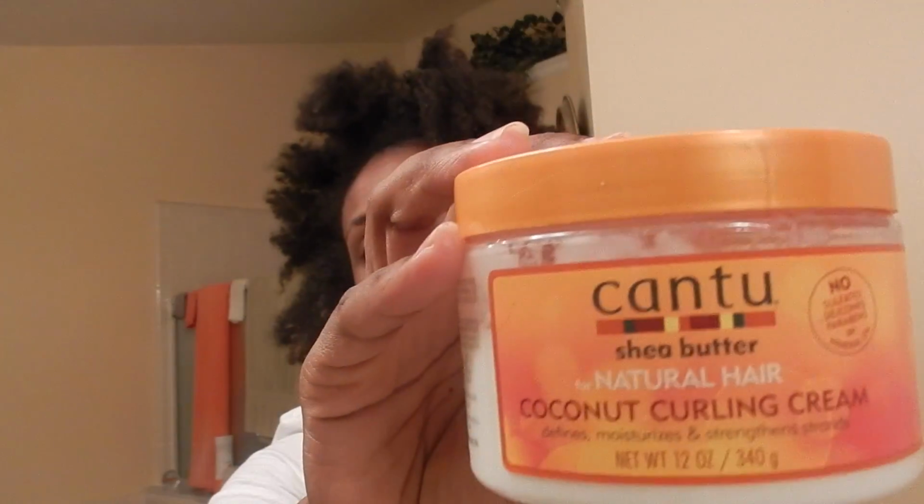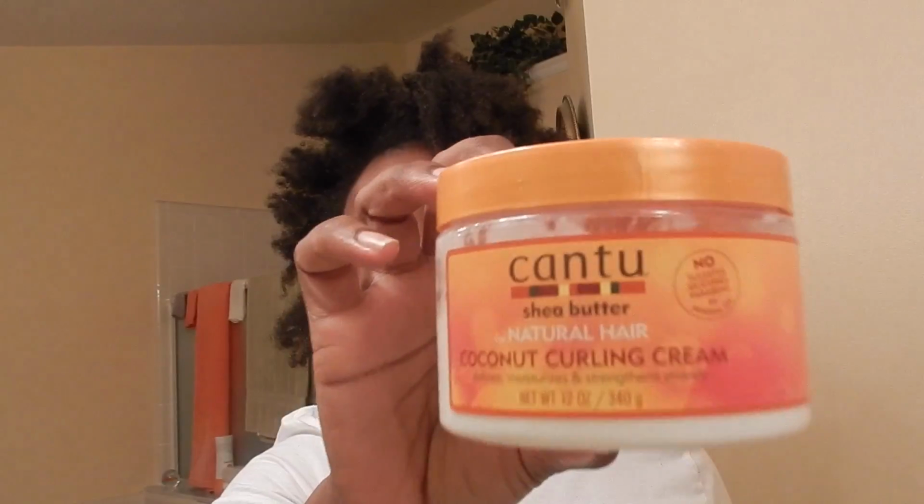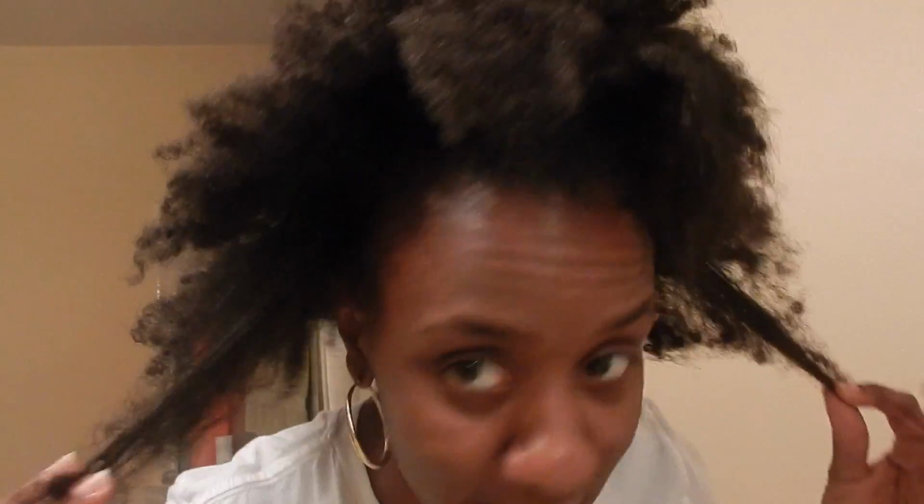So there's a couple products that I will be using that I just wanted to kind of, I won't say shout out because that's not really the case, but this Cantu coconut curling cream is the best, and it's changed my curls every time I put it on during my wash and go. So I'm going to show you guys how I get my curls popping after it looks like this.